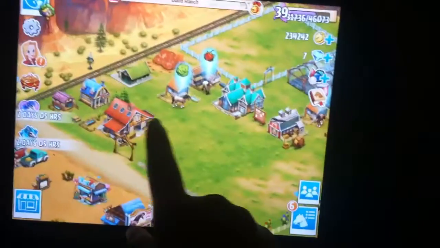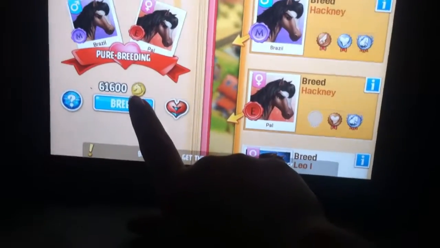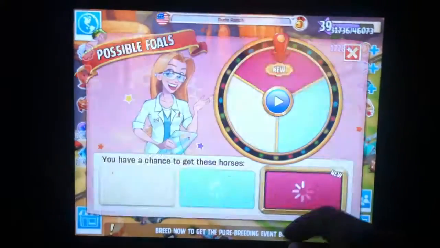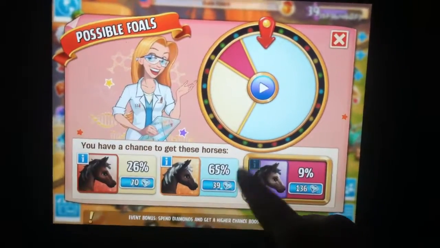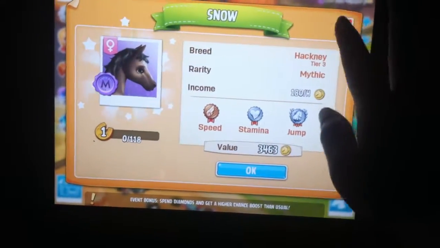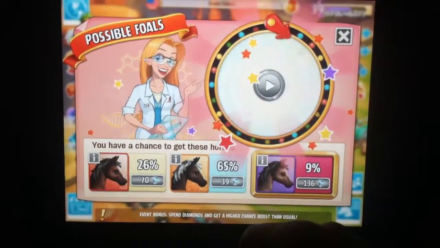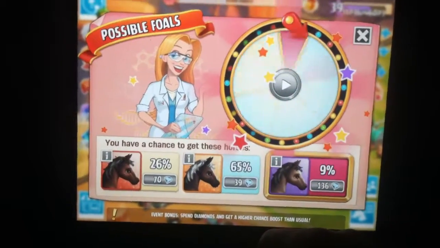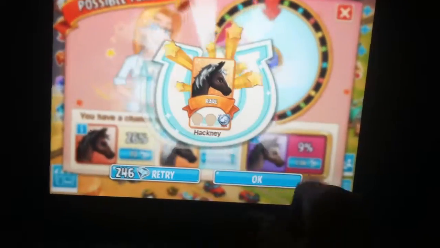Today I'm going to try to breed for a tier 3 Hackney with my tier 2 and tier 3, trying to get a female tier 3. 9% chance. Is it a female? That's what we need. Pink. I've tried like 5 or 6 times already. So, it's a tier 1.